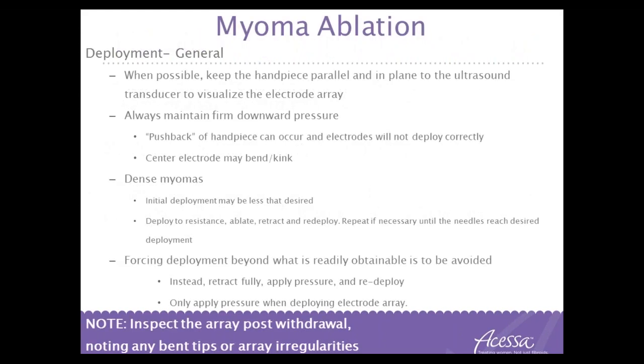Helpful hints. When possible, keep the handpiece parallel and in plane to the ultrasound transducer to visualize the electrode array once deployed. Always maintain a firm downward pressure while deploying. If not enough counterpressure is applied while deploying, the handpiece may push back and the electrodes will not deploy correctly. Additionally, the center electrode may bend or kink.